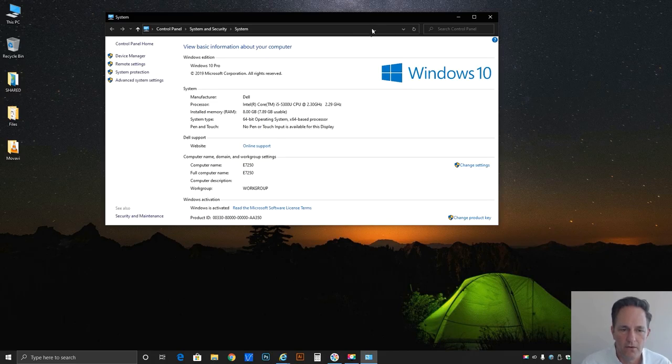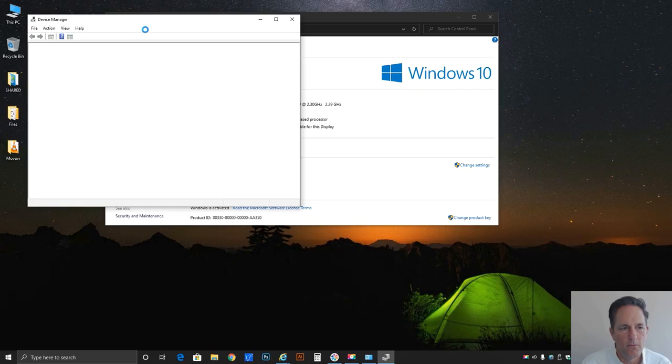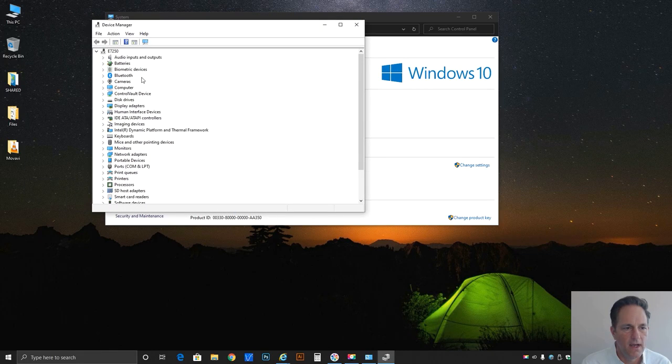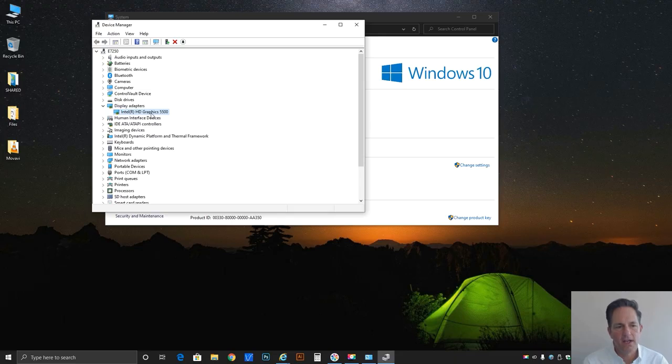So something else we can check on this system is by going over to Device Manager. And with this dialog open, I can actually go to the display adapter. I'd actually have to look this up, but this happens to be an Intel HD Graphics 5500.